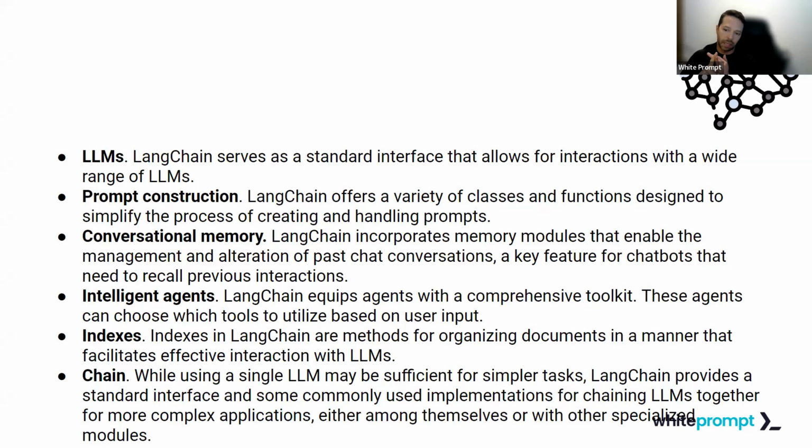Finally, we have the concept of chain. A chain is a construct devised by Langchain, which may be sufficient, as it says here in the text, for simpler tasks. But for more complex tasks, you could chain these constructs together to provide a given answer, to provide a given response. So it basically divides and conquers for you.